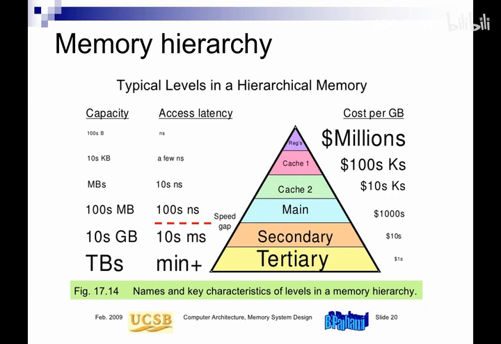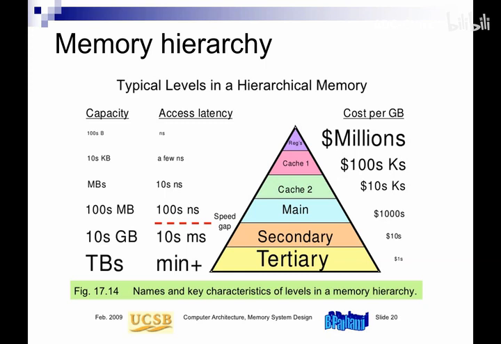Okay, so in a computer, we have different types of memory. We have a secondary memory, which is your hard disk. You have the main memory, which is your RAM. And then you have these things called caches, right? You could have a level 2 cache, level 1 cache, and then finally you have registers within the processor itself. Now there's a trade-off between these different types of memory in terms of how big they are and how fast they are. So typically the bigger a type of memory, the slower it is.